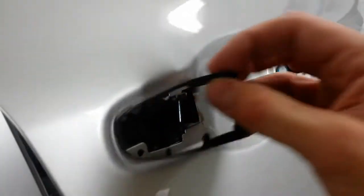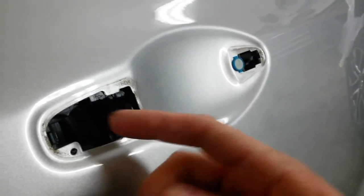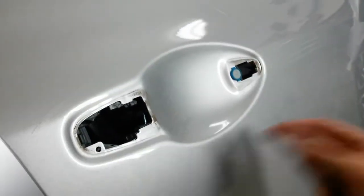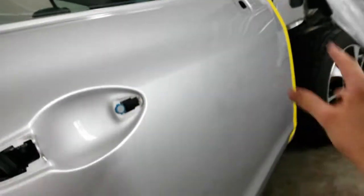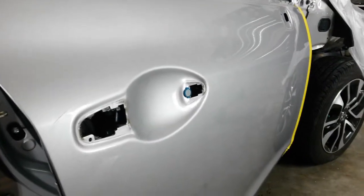And I'll also take this one off, and I'll tape back behind here, or either just stuff this hole full of paper. That way I can paint this entire area back here behind the handle. So this will be my blend panel. I'll come back and I'll sand all this with 1000 grit on the DA in the big areas, and I'll come back with the gray Scotch-Brite everywhere else.